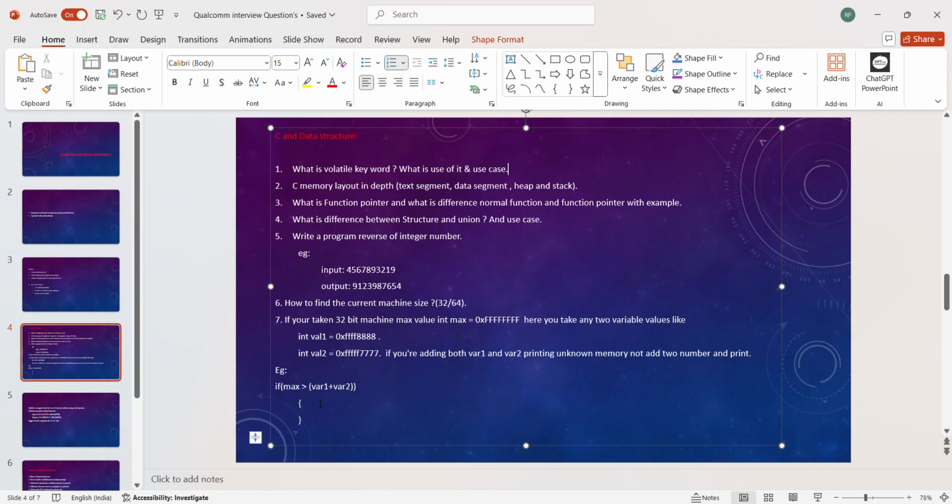This is a simple question I thought, but you need to apply a small logic here. After adding, compared to the maximum value, the condition is true. This is the maximum value. But it's not going inside the if condition to print the value; it's going to the else condition. Why, I'm not sure. Achieving that is the difficulty, but you can apply a small logic and do it. I think you understand, right? This is one kind of question you can find. The condition is true, but it's not going inside the if condition, it's going to the else condition. So how to achieve that? That is one kind of question.